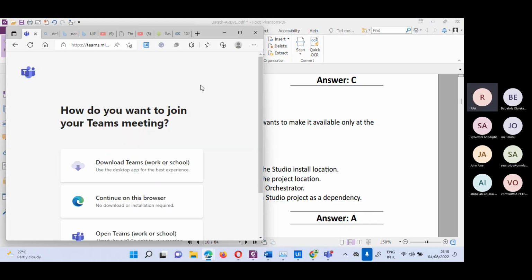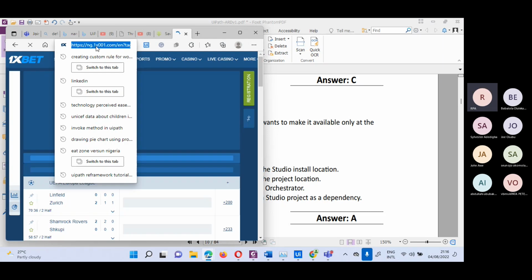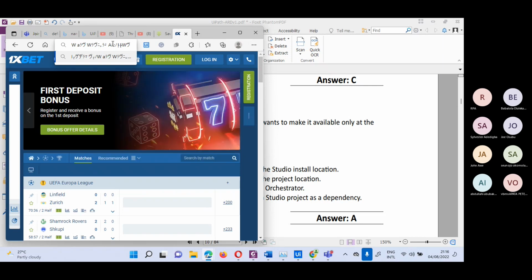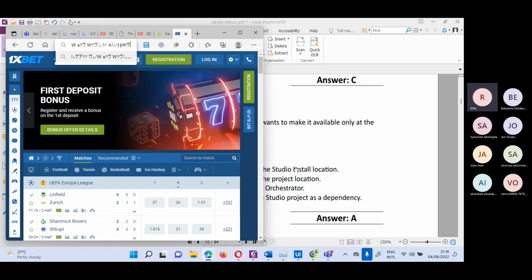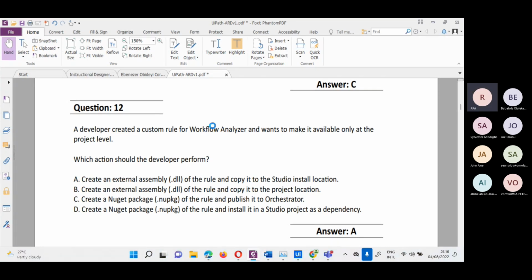Sorry, they have encrypted this. Okay, so we move.